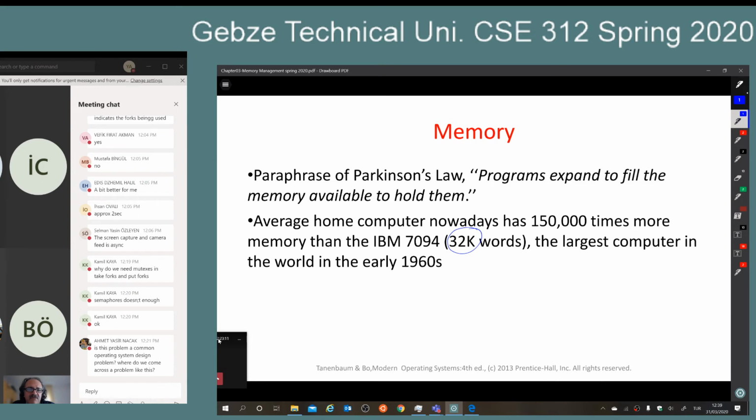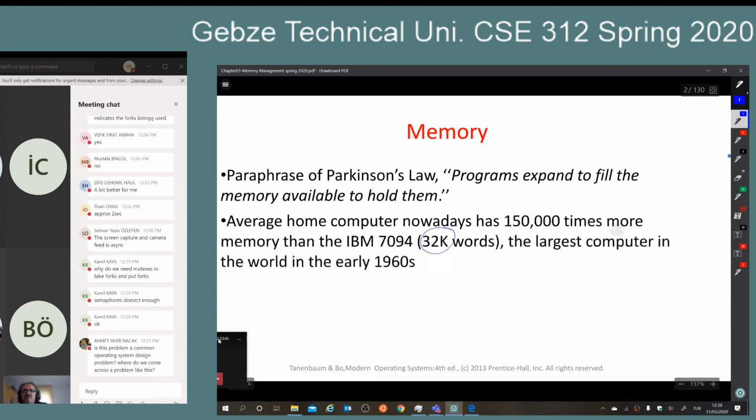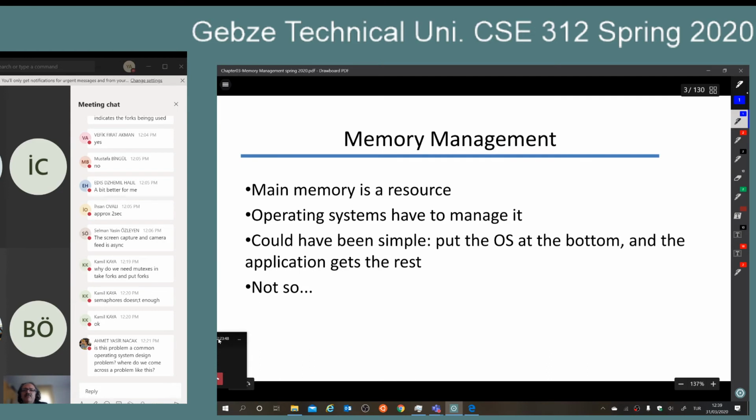We need to be careful about our CPU too. It doesn't matter how large memory I have, how powerful CPUs I have, or how large my secondary storage is, it will be filled up. The software demands expand much faster than the provided hardware opportunities. So that's the rule for the memory too. We need to spend lots of time to manage our memory.